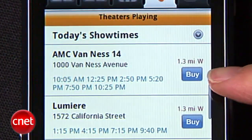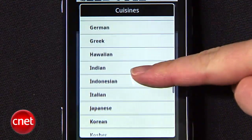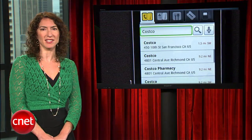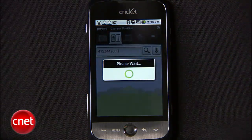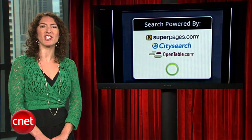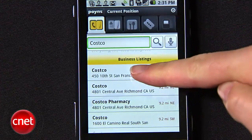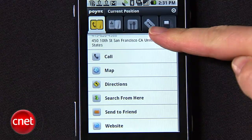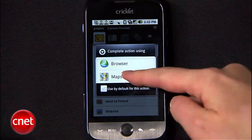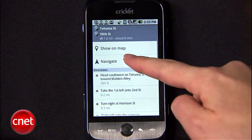Click the Buy button to virtually pocket a few tickets ahead of the show. Similar search techniques go for dining establishments and gas stations as well. There are even yellow pages and white pages modules for finding people and other businesses. We were impressed by the reverse lookup functionality, though keep in mind that the service will only work for registered people and phone numbers. Point uses Superpages, CitySearch, OpenTable, and other content aggregators to accomplish this and other tasks.